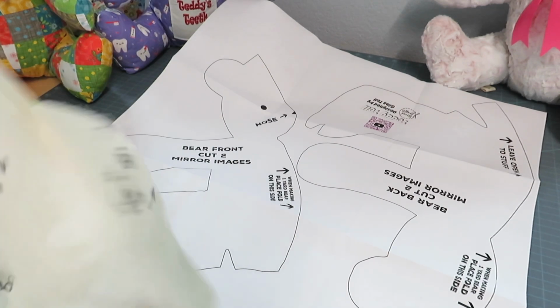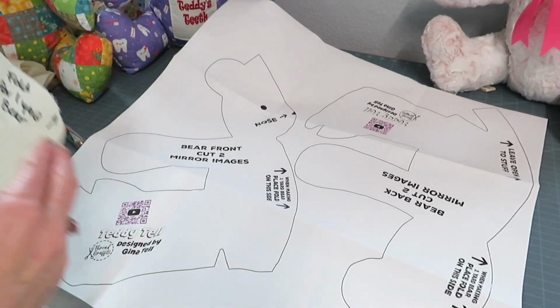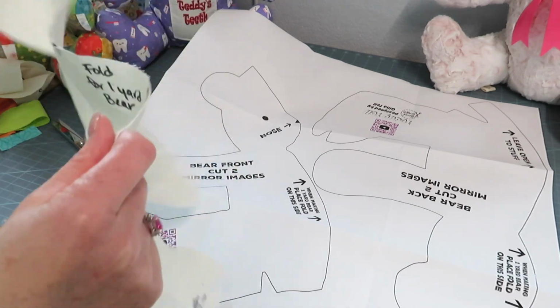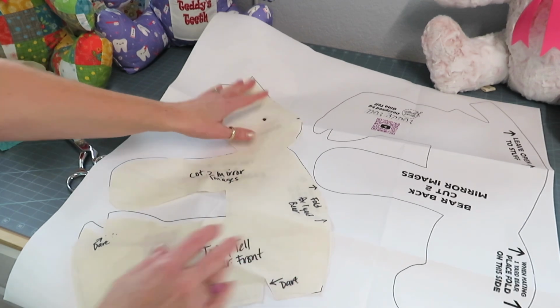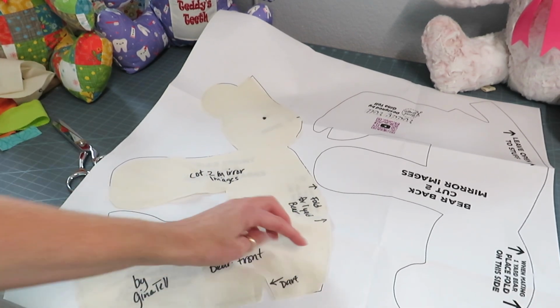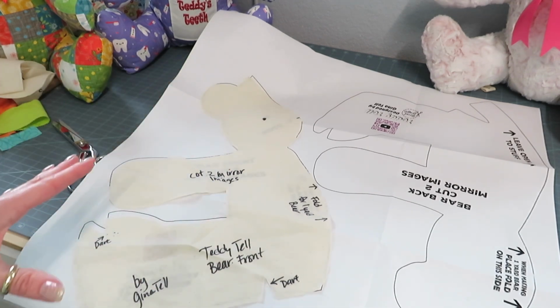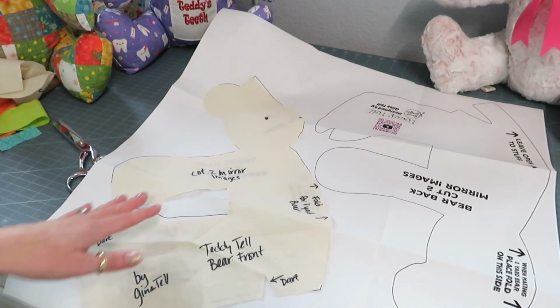Once you cut them out, I suggested in a different video, and I was just going to show you what I meant by that. I suggested to cut out the templates in muslin, because once you trim around them over and over again, it'll tend to get skewed, and the actual pattern will start to look skewed and off after you trim around it a multitude of times.